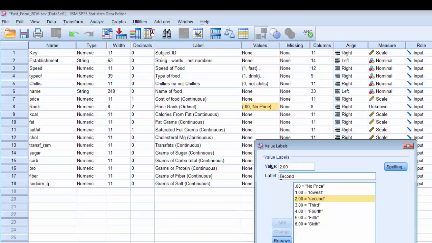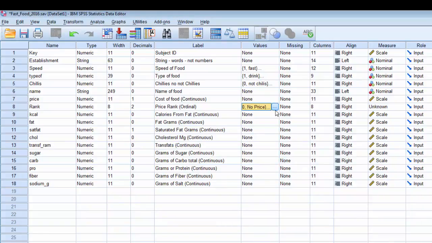Let me change that to a capital S. Third, fourth, fifth, and sixth. This is a rank, like a place. We call it an ordinal variable because they're in a distinct order. The order is important. A 1 doesn't necessarily mean one of something, it just means first. Okay, so I click on the dots to see the values.